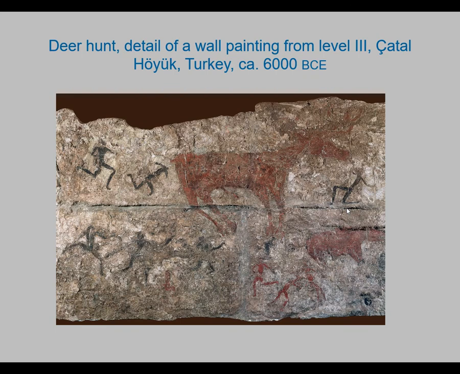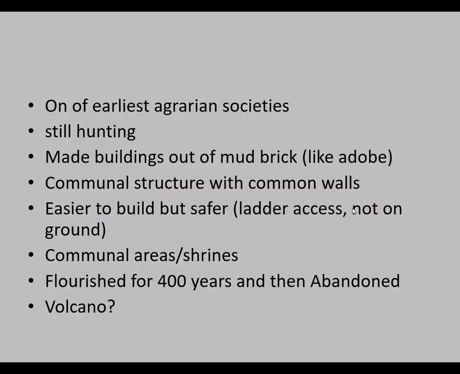This is a wall painting from Çatalhöyük, and we still have paintings of hunting. So this doesn't go away, even though this is a very stable environment. They have agriculture. Obviously, they have all kinds of communal everything there. They are still hunters, and they are hunters who make paintings of hunters. This is one of the earliest agrarian societies, so they're planting things, they're still hunting.